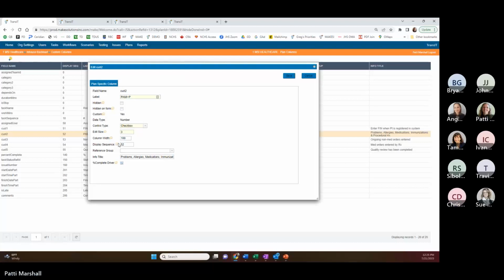If you hover over this, my hover's not working. It should show you, there you go. It shows you the list of the columns. I mean, you can see it behind to the left anyway, but if you're trying to figure out where you want to place it, that's helpful for doing it. This info title here is what's going to display in the tooltips if you hover over the column.